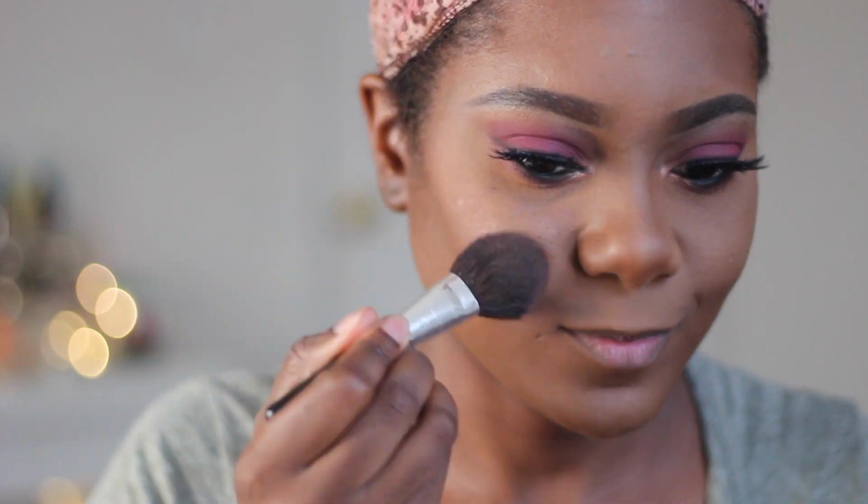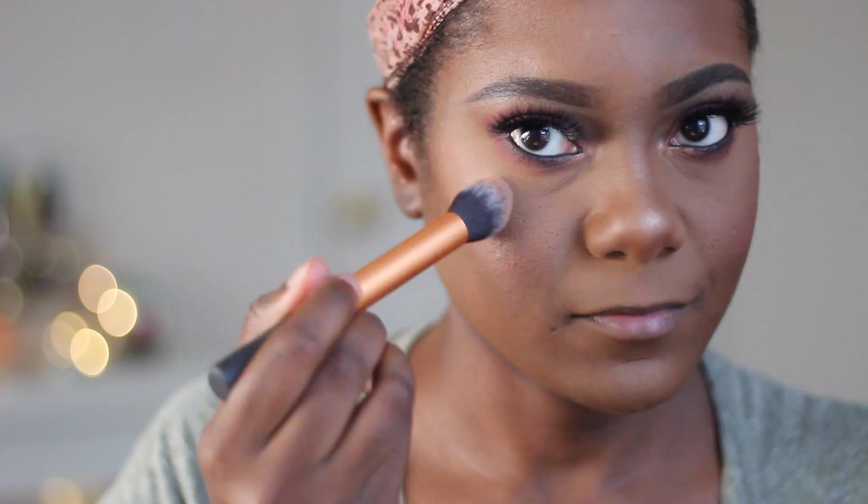So for blush today, I'm going to be digging in my Berry Cheek Palette by Bobbi Brown. I believe it's limited edition. I'm going to take this color all the way on the far end, and I'm going to apply that to my cheeks for blush. It's very, very pretty. I love this color. I'm also going to take the highlight in this palette as well, and I am going to highlight my nose, my cheeks, and a little bit above my lip.